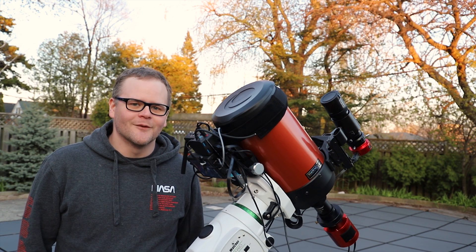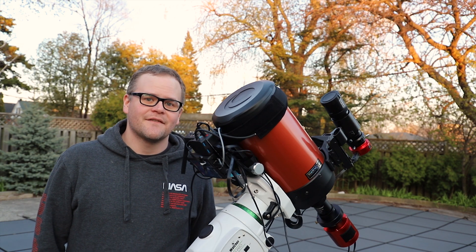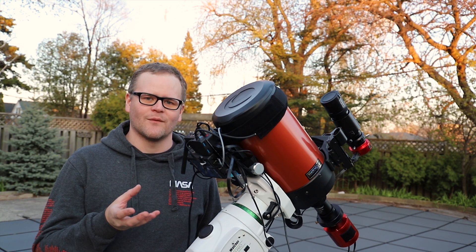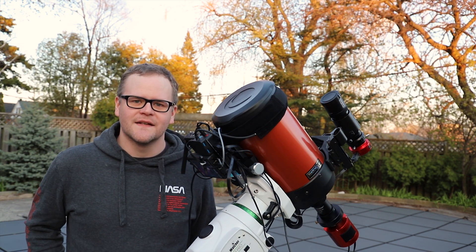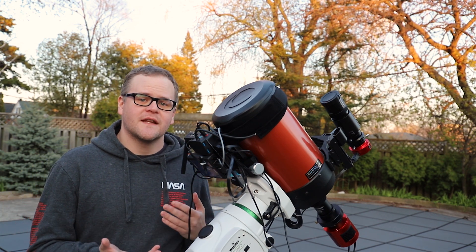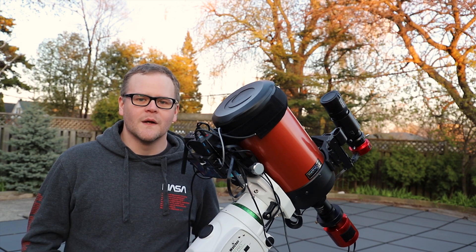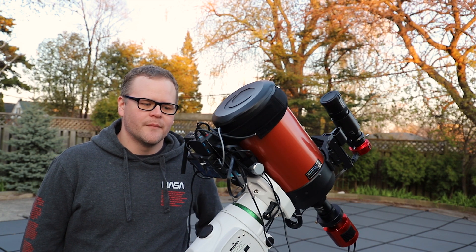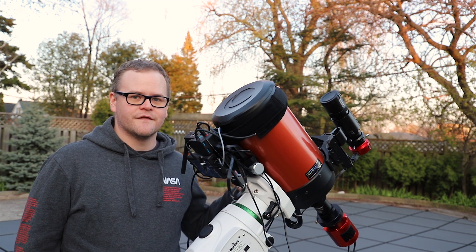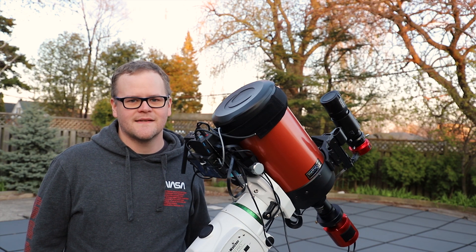Alright everybody, I am all set up and ready to go. I'm pretty excited to do what I'm gonna be doing tonight. I haven't shot M61 before. I know it's a very faint object and something I'm not gonna really be able to pick up with my RASA telescope, so that's why I've chosen my 6SC telescope instead. This will allow me to get up close and personal with that object. I do plan on using the 6.3 focal reducer, so I'm gonna get a bit wider field. I want to be shooting at f6 tonight instead of f10, because M61 is a very faint object far far away, so I'm gonna have to peer through the space to try to get this — but hopefully the Celestron 6SC is up for the task.